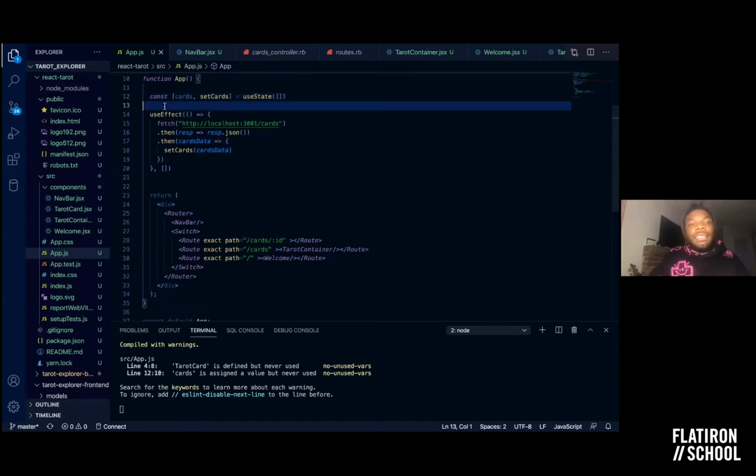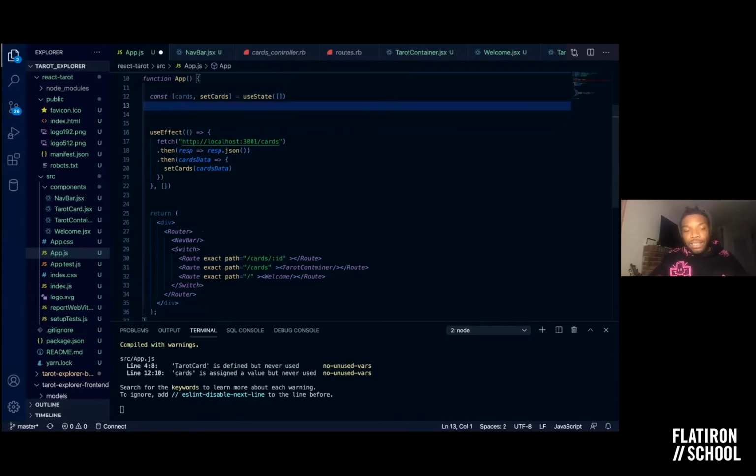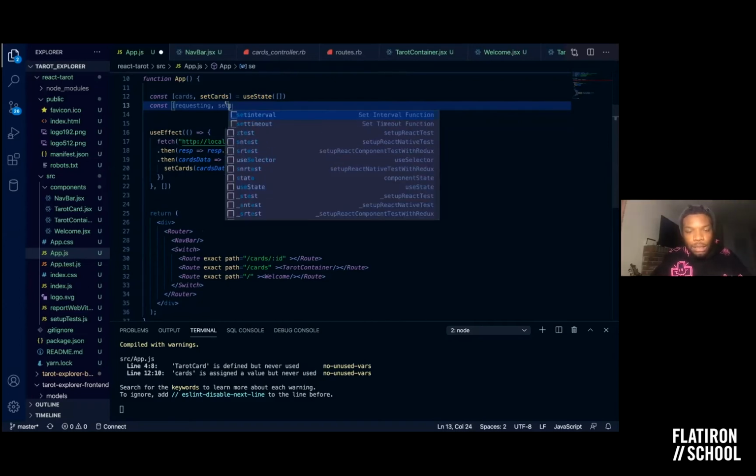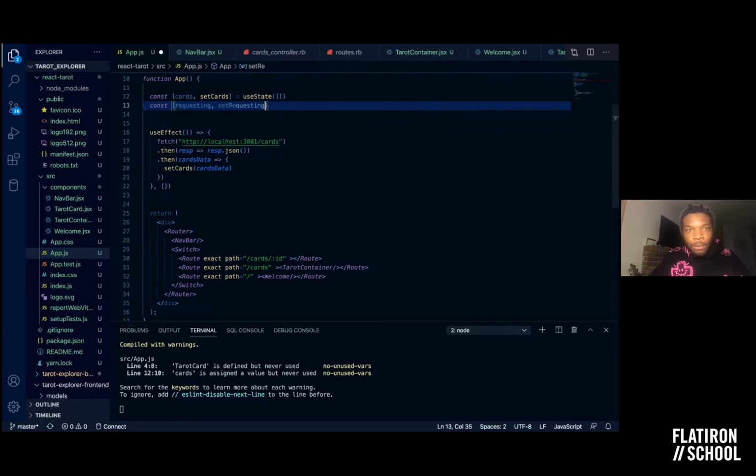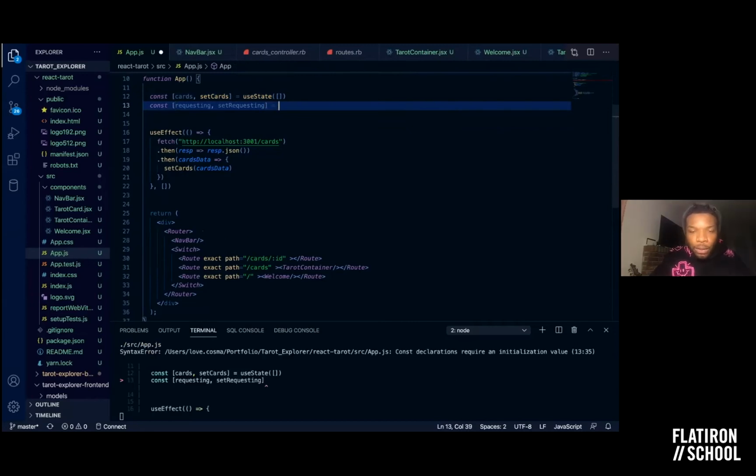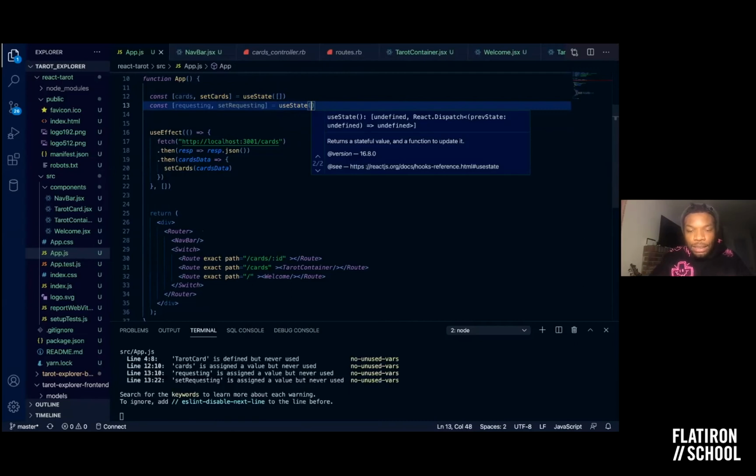This is a good habit to have when you're doing asynchronous stuff in React, especially. So here's something that we're going to do. We're going to make this variable called requesting, and we're going to make our callback, set requesting, which is then going to use state.